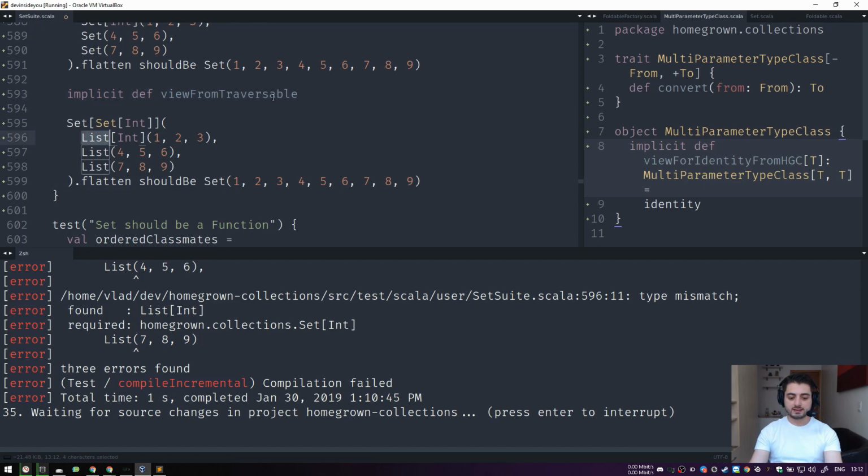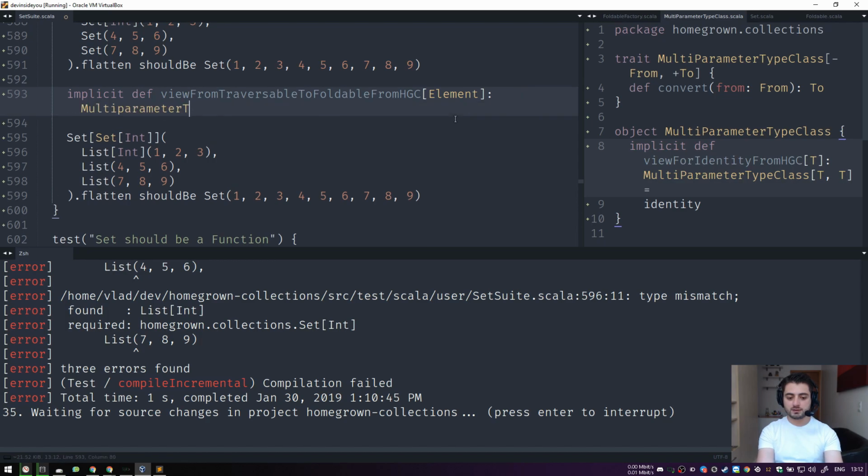So this is the list. If we can convert it to Foldable from the homegrown collections library like this, some element comes in. What we're going to produce is a MultiParameterTypeClass of a conversion from Traversable of element to Foldable of element, right, like this.